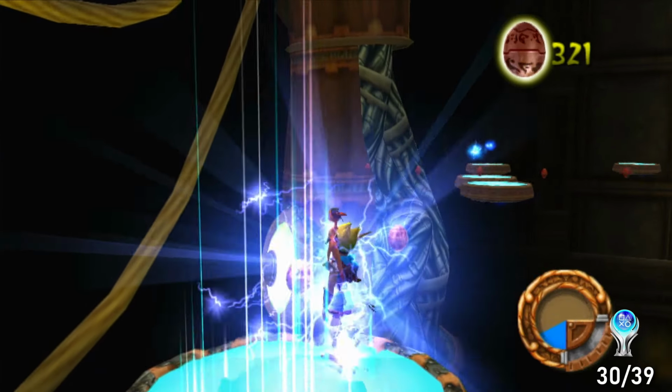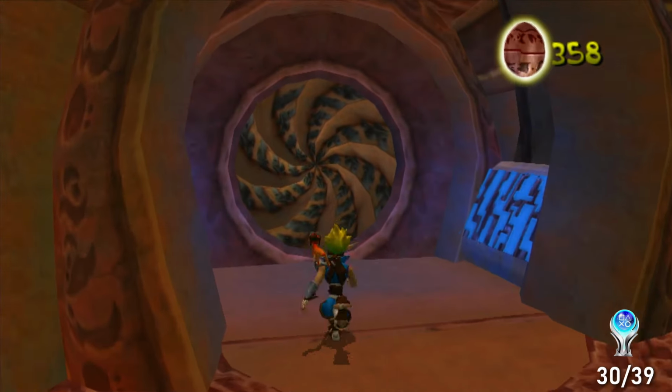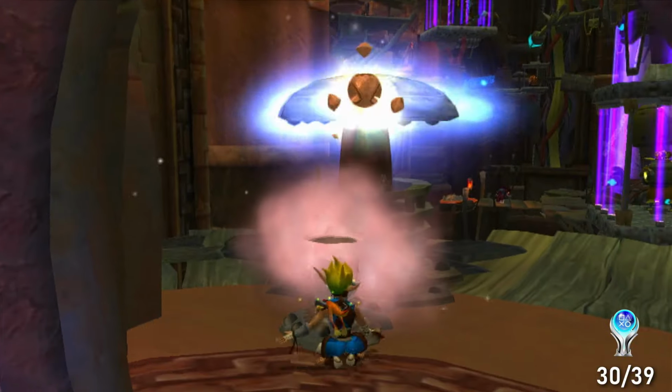The first route leads me to the blue eco jumps. This is quite easy once you get the time in. Once we reach the end, we can free the yellow sage.